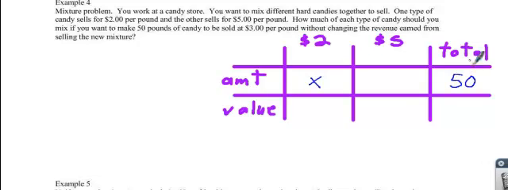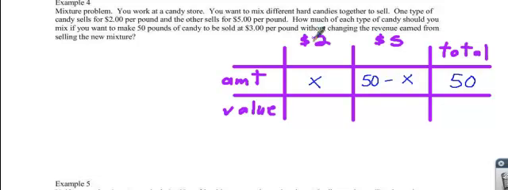And then if I want 50 pounds total and X of the 50 pounds is the $2, how much will be left for the $5? Well, 50 minus X. So if one quantity is X and both quantities together have to add to give 50, then the other quantity must be 50 minus X. Like if one quantity was 30, the other quantity would be 20. You'd get that by subtracting. Or if one quantity was 10, the other quantity would be 40. You get it by subtracting. Well, if we don't know the first quantity, we call it X. The other quantity will be 50 minus that.